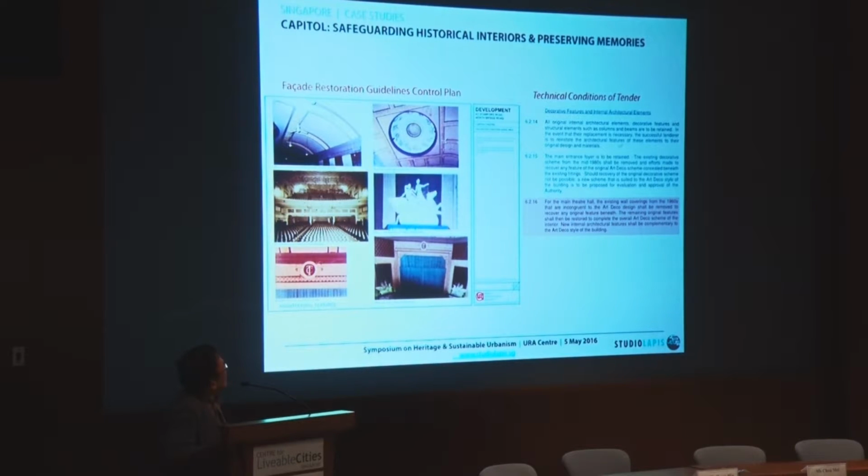Now, I just mentioned this is significant because the guidelines actually stipulated that the interior should be kept. And I think it is quite important because in the old photograph, it doesn't really suggest that interiors are intact at all, but I think this provision is very important. It says the existing covering from the 80s shall be removed to recover any features underneath. So at the point where the developer comes in, he is not 100% sure whether or not he needs to restore, or there's anything left to restore. So there was, I suppose, a series of debates on what to do if we find something, and it moved happily. It moved in a good direction.